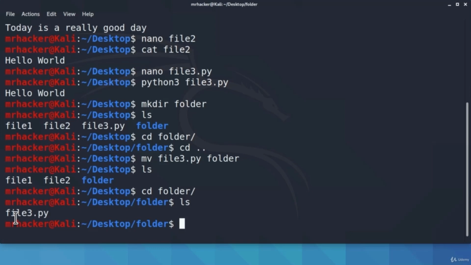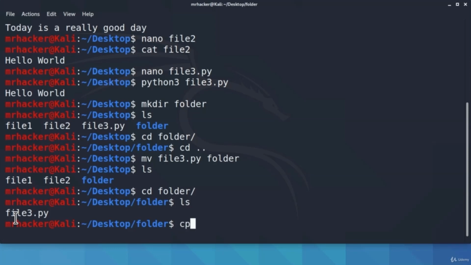Besides moving the file, we also want to see how we can copy a file, and we can do it using the cp command. This does the exact same thing as the move command, but it doesn't move it from the original directory to the desired directory, it just copies it. So let's try to copy file3.py and call it file4.py.